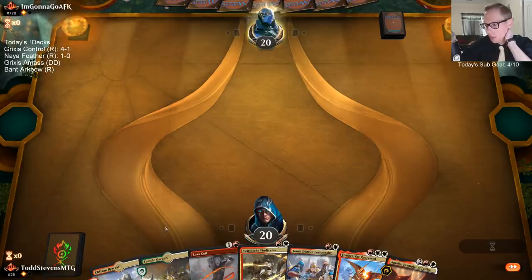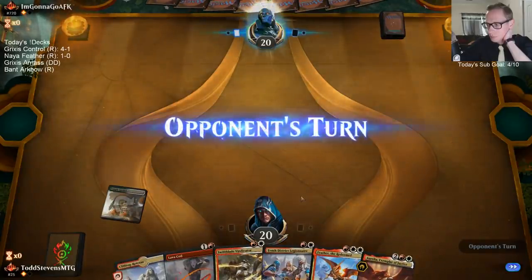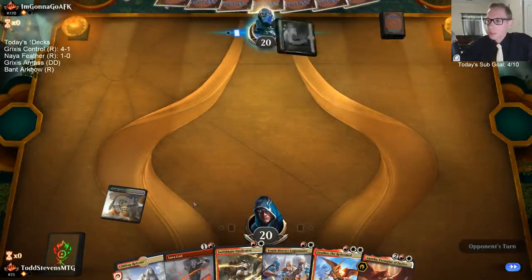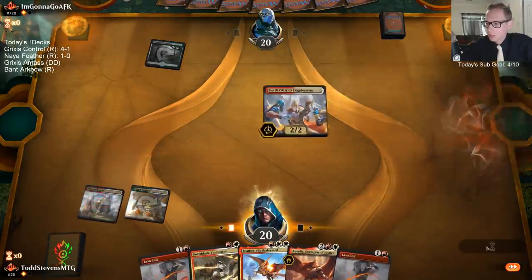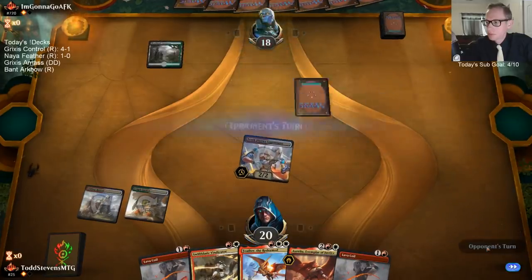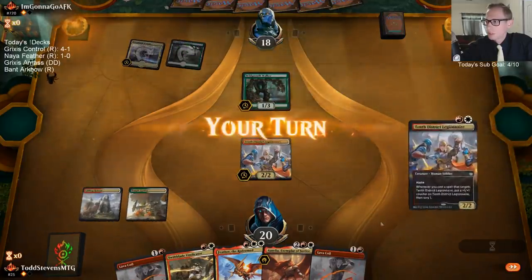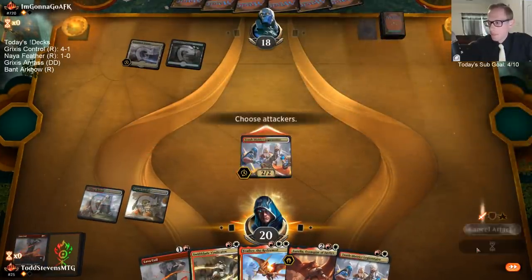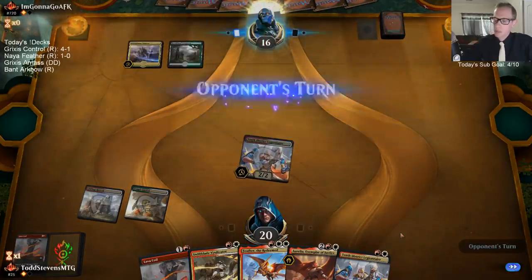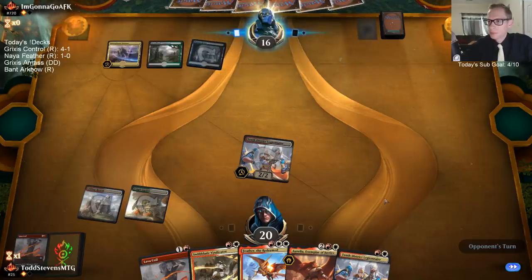Don't have any pump for Vindicator, so I think I'm just leading with 10th District Legionnaire. I guess I have the Aurelia that's kind of like pump. Can we draw a land, please? Land, please. Come on. At least we got a Wildgrowth Walker exiled. That's good. They got another one.